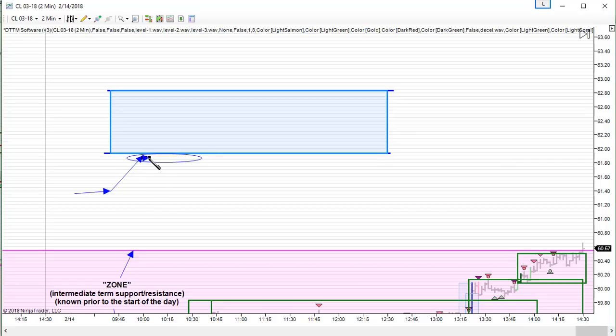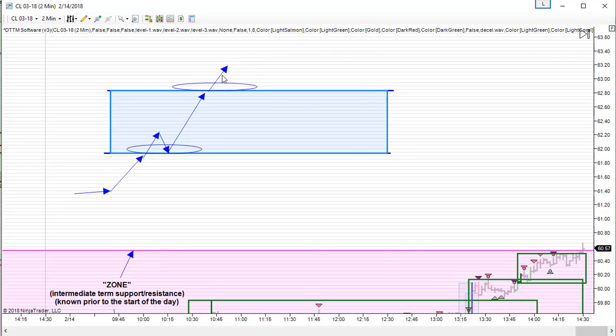However, if the market is strong enough to break into that zone, that's a bullish indication. That's a sign of strength. And if it came back down here, we would expect this area that was once resistance to flip over to support. We would expect it to pop higher, and the logic would say we'll go test this side of the zone. Now, again, we get up in here, we would expect some degree of resistance, and we would expect it to come back down. However, if the buyers are strong enough to punch through here, that would be another bullish indication, and it would show us that if it came down here, we would expect it to be support.